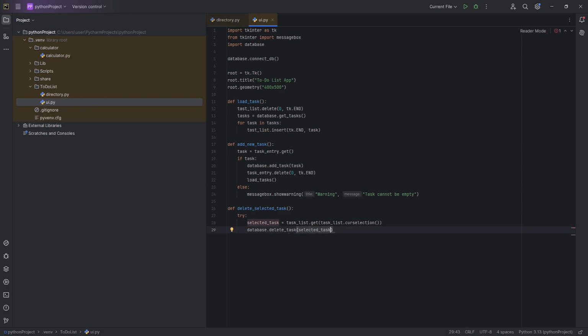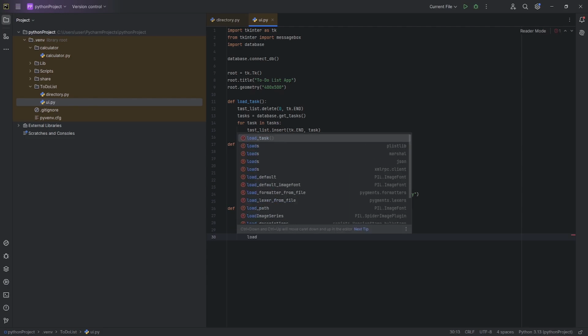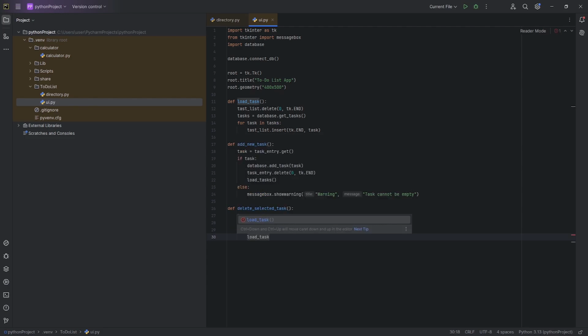There we go. We have selected_task over here. In the next line, I'm going to load up the tasks. load_tasks, open up the parentheses, and that is it. In the next section, I'm going to apply an except function.